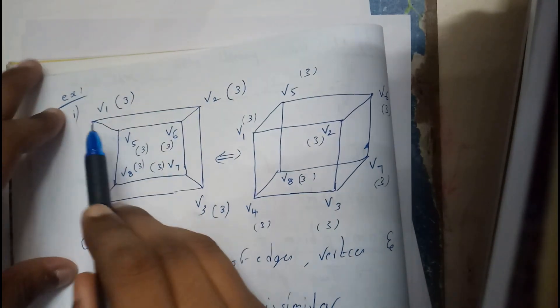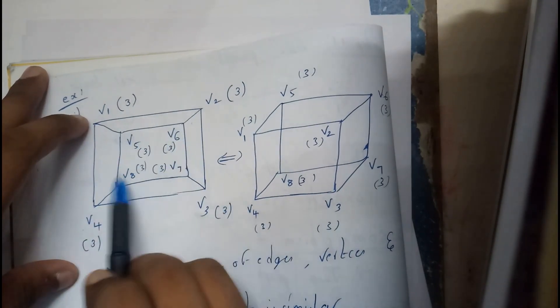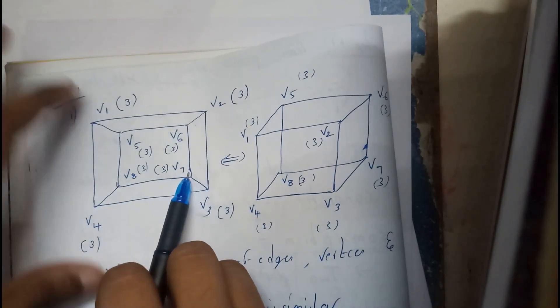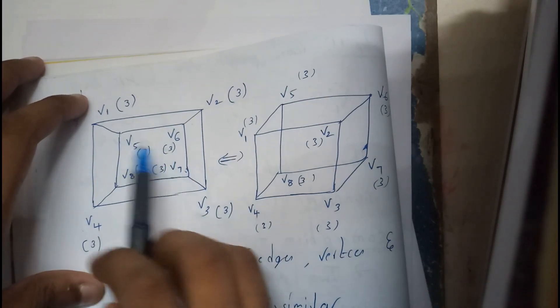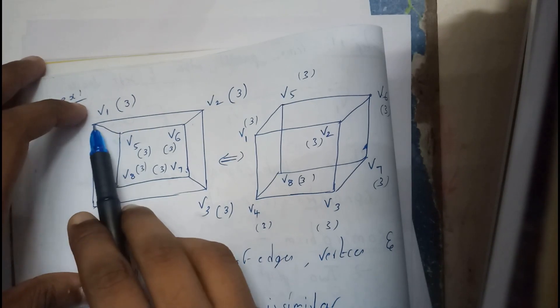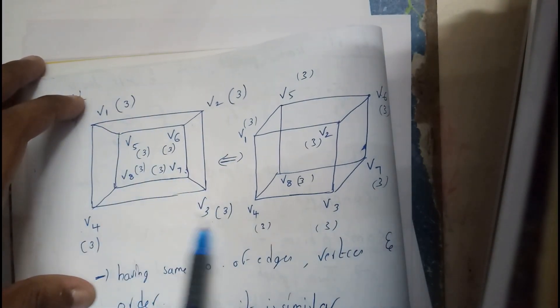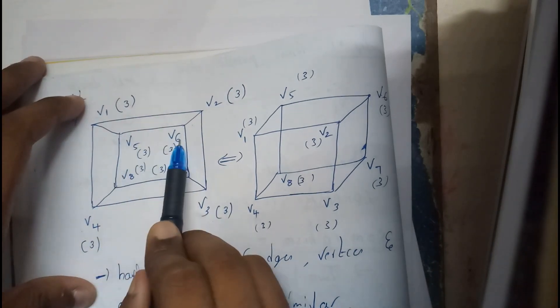It's all up to you, and just write down the degree at each. Degree is nothing but the number of edges that passes through that vertex. v1 there are 3, v2 has 3, v3 has 3, v4 has 3, v5 has 3, v6 has 3, v7 has 3, v8 also has 3.